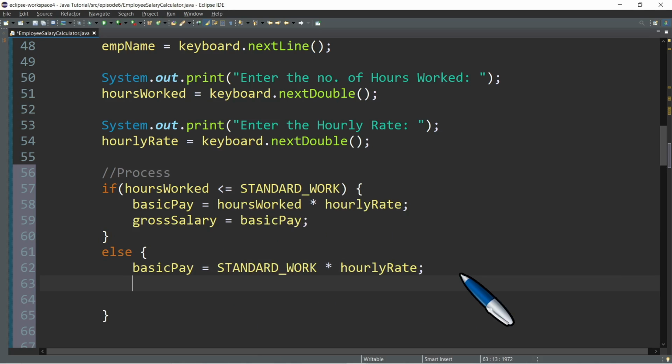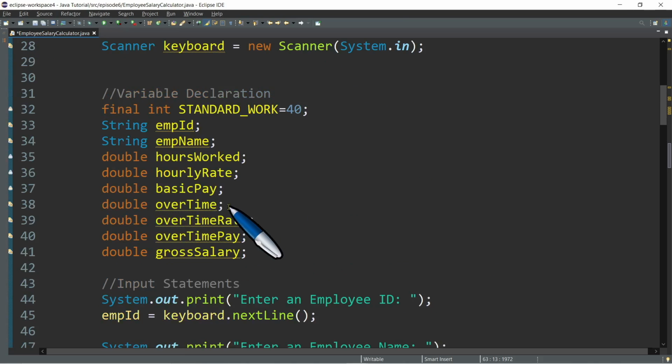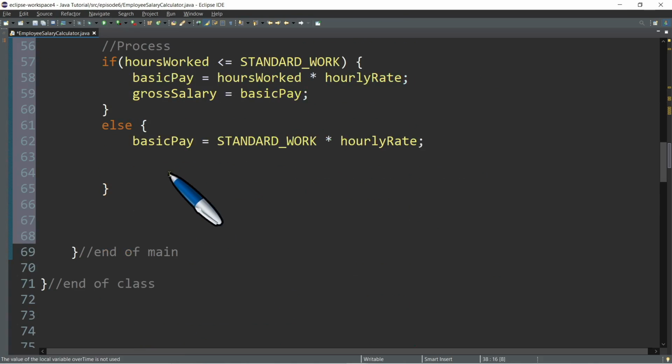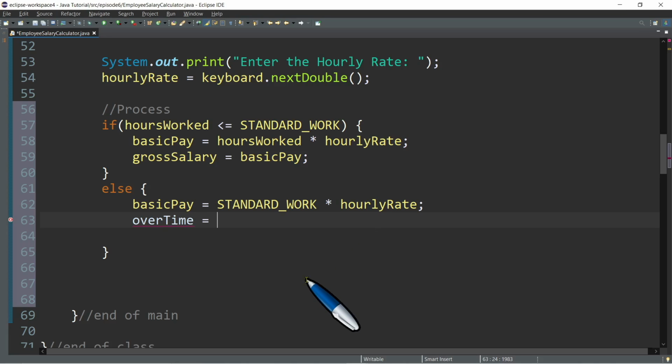And then the next step is, of course, to know the number of overtime hours. For example, the user has entered 45. The standard work is 40, so there are 5 hours of OT, or overtime, of an employee. We will use the overtime variable here. What do you think is the formula to compute the overtime?